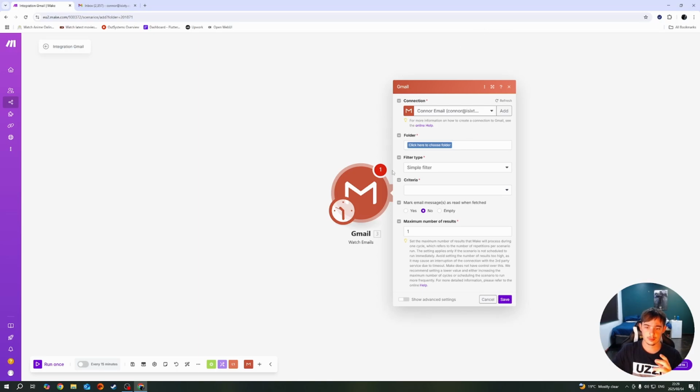So once you are brought to this page, after you've logged in with your Google account and you've selected your Gmail account, we want to select a specific email from my Gmail account in my inbox. And then we are going to manipulate and play around with that email. In this folder box, this is where you select from which folder you want Make.com to search for the email, or to fetch the email, is a better word.